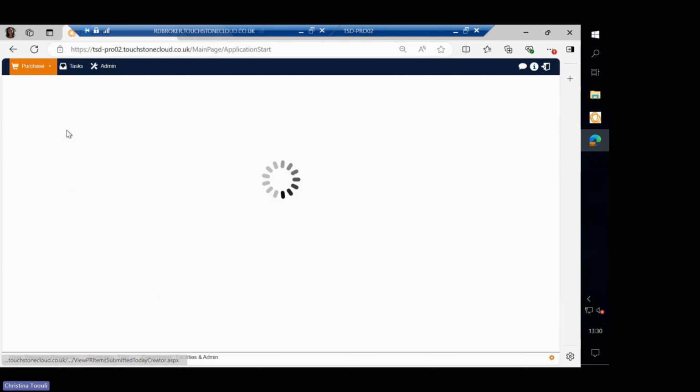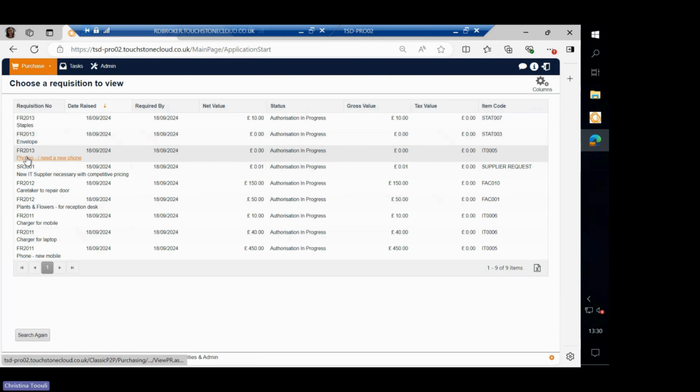So if I just navigate and look at today's requisitions, there are some that I processed earlier that have gone off for approval. So again, your approval workflow, as I mentioned, can be based on what you have currently. So if you're using nominal based approval, so it looks at the coding on the transaction line, then it can be routed to the relevant cost code for approval. Okay, or you can send transactions for approval based on the type of item or the department, and the department being the department at the bottom of the screen that you have access to when you log in. So I'm in facilities and admin, potentially my transaction may go there for approval.